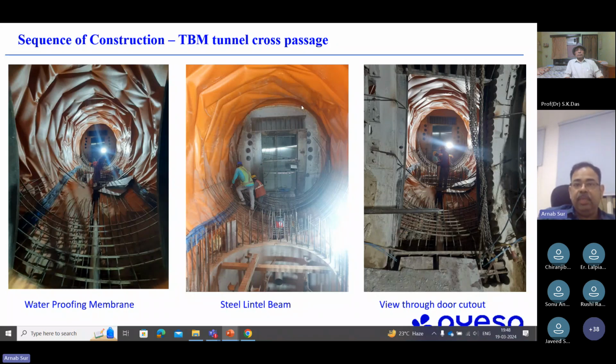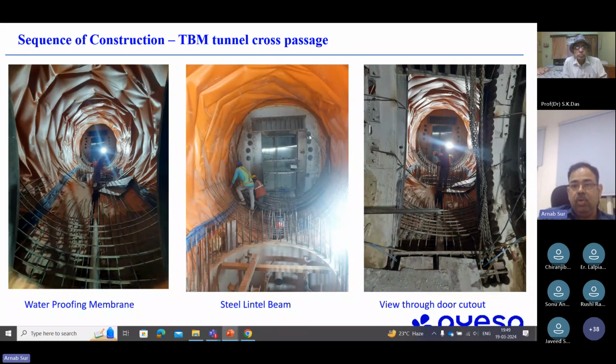So this is the closer view of the door. There is a steel frame. There are actually two steel frames. One is installed from the inside of the tunnel to create an opening for this door. And we have another steel frame which is installed outside of the TBM tunnel, which will be a permanent support to this opening. This we call a collar beam arrangement. So here we have a steel collar beam. This is the beam, and these two are columns.